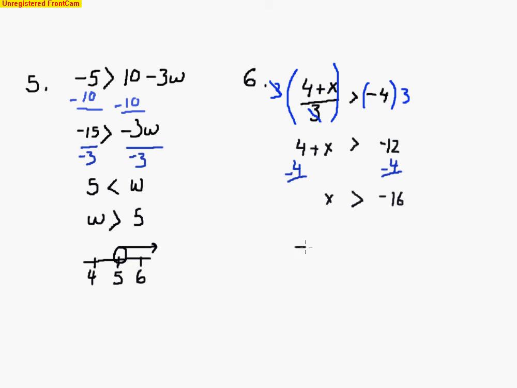So when I draw the number line, I'll put negative 16 in the center. And then the number bigger than negative 16 is negative 15 because it's closer to 0. Negative 17 is further away because 17 is further from 0 than 16. Again, another open circle on the negative 16. And since the values of x have to be bigger than, because it's open towards the x, so I read greater than, x is greater than negative 16, so it goes in the same direction as last time, off to the right.